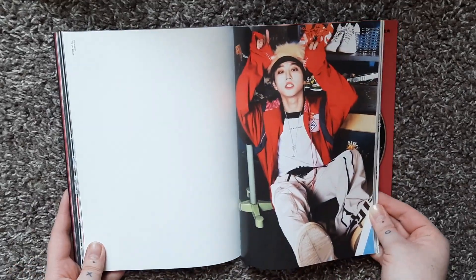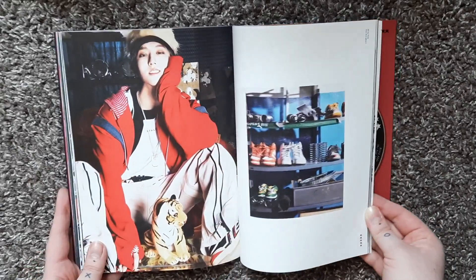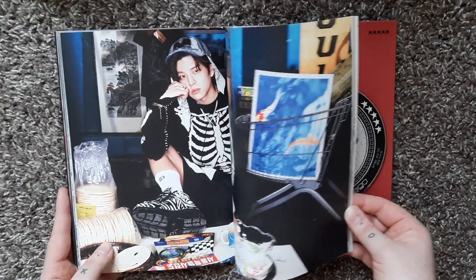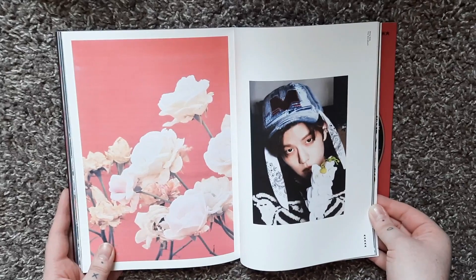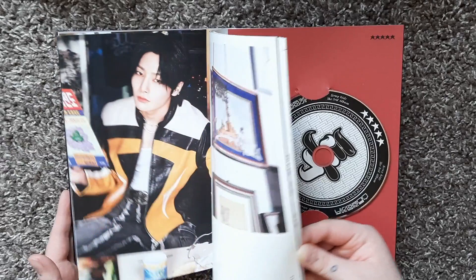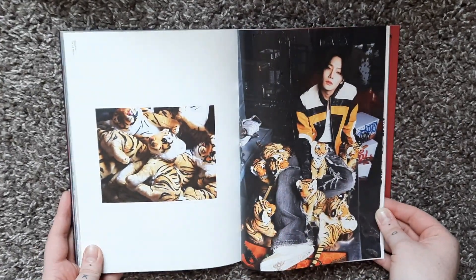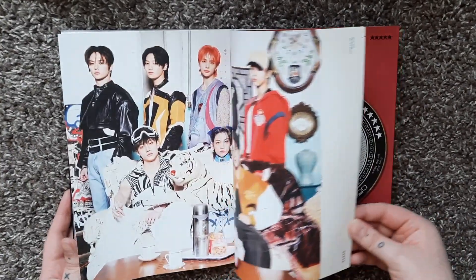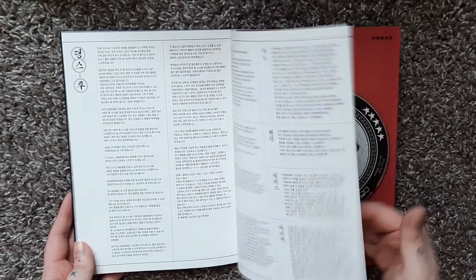I do love the rest of the track list. I want to say that Five Star track-wise is probably in my top five Stray Kids albums. I think they did a fantastic job and the songs all sound very unique from each other. That's something I heavily enjoy when it comes to music in general — when the album itself doesn't follow one path, one genre. I think it's super interesting.